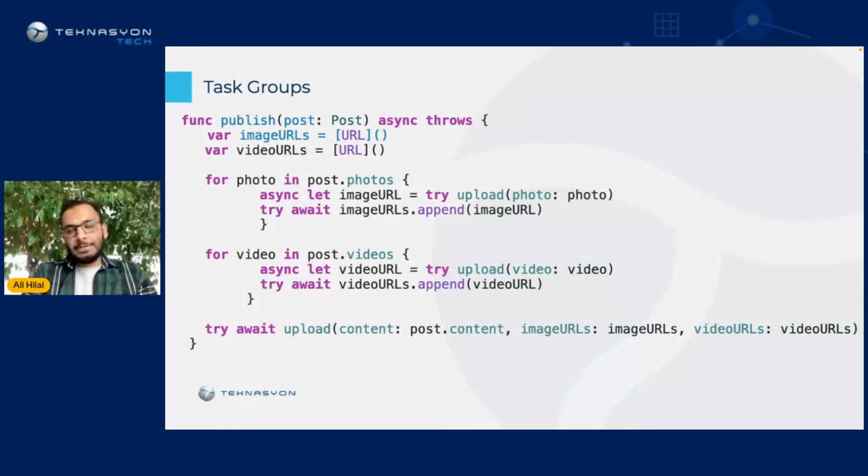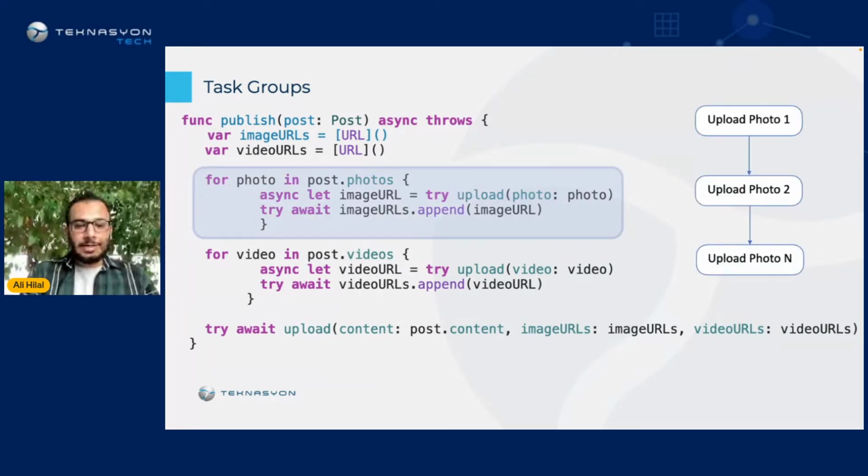This mission is simple. Loop through all the photos first, then upload them one by one. Even if we tried to use async-let syntax, remember, it only works with a static number of tasks. The operations are still fully serial, as shown here.